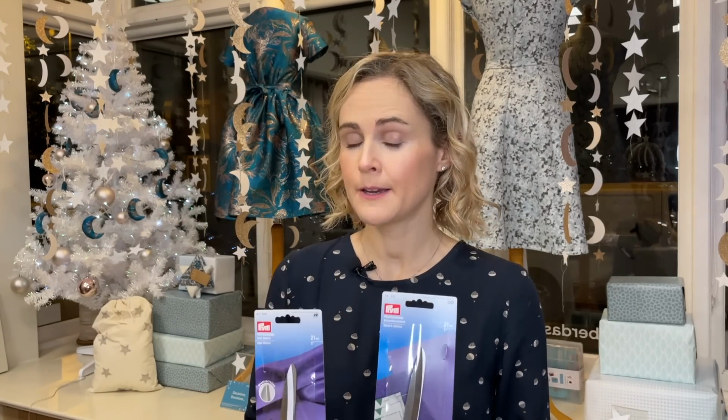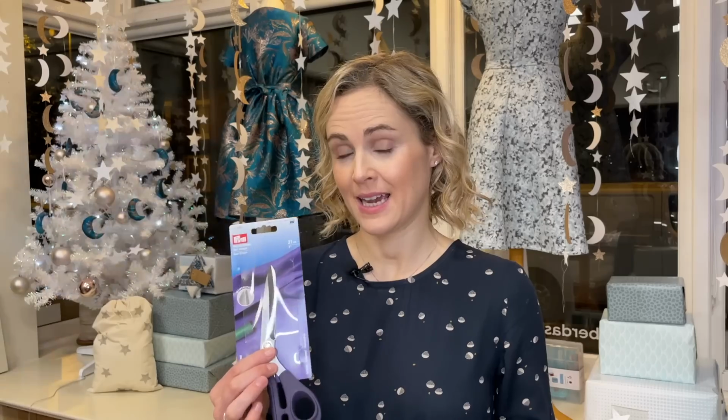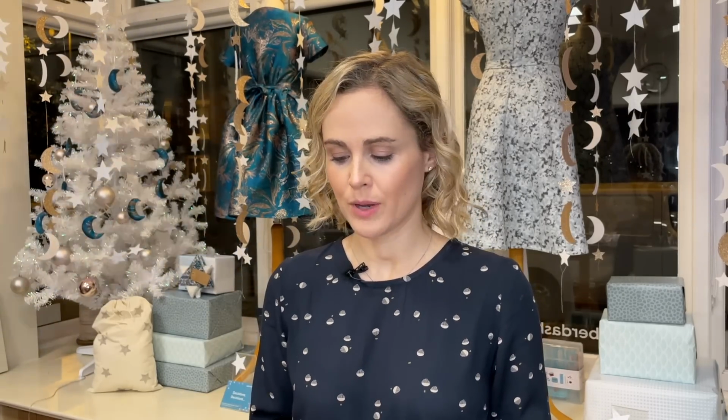And then we've also got various different types of shears. They vary by the size of the blade. So we've got three sizes, 21 centimetres, 23 and 25. And then the two types are the regular ones, the tailor's shears, or we do have some of the exact shears which have the micro serration. So that's the ones that have got the little teeth on the blade, and they're really good for gripping slippery fabrics and cutting out thicker fabrics as well, but both of them are really good scissors. So it might come down to budget as well. The micro serration ones are a little bit more expensive.